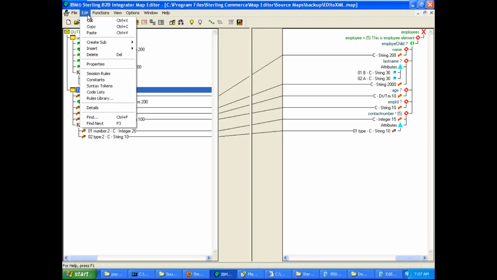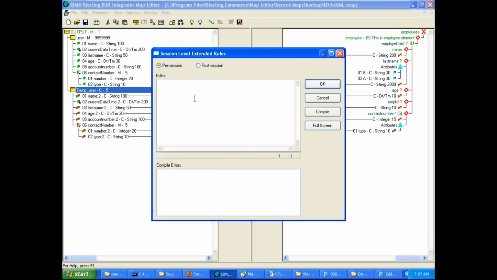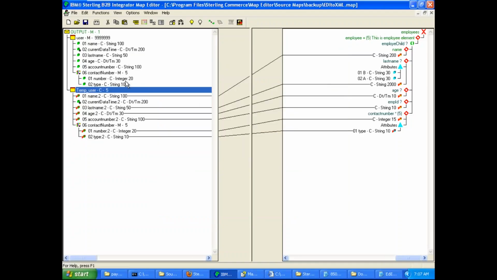So I have to create that counter in the session rules. Okay, so you will create it like this: integer c is equal to 1. Okay.